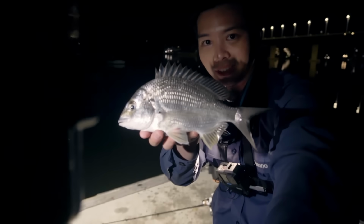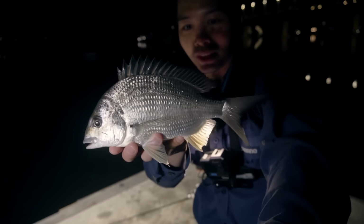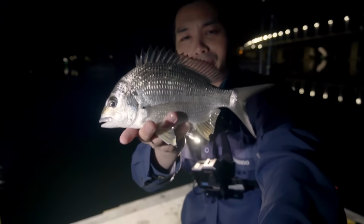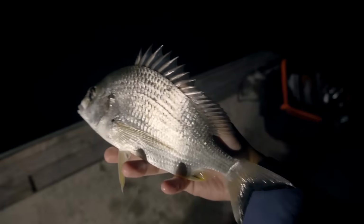There we go. Little tacker. I reckon he's 22, 23 centimeters maybe. Give it the sniff test. Smells like the bream are on the bite tonight. I'm really happy with this one. Not stepping my rod. Here we go.